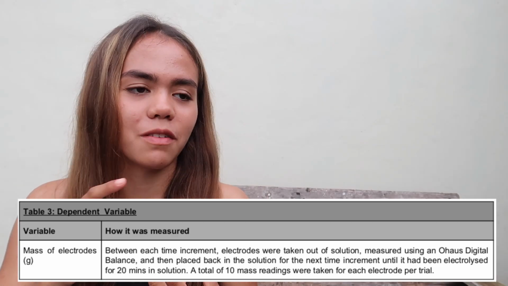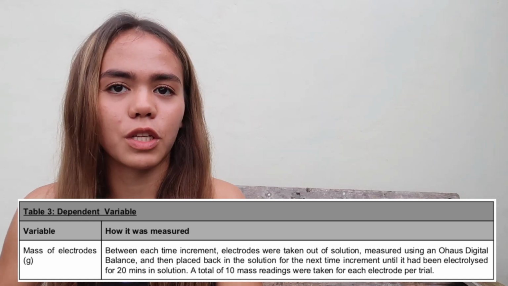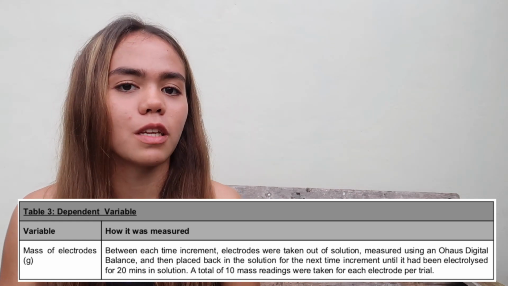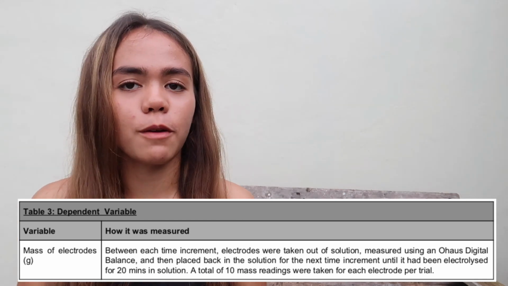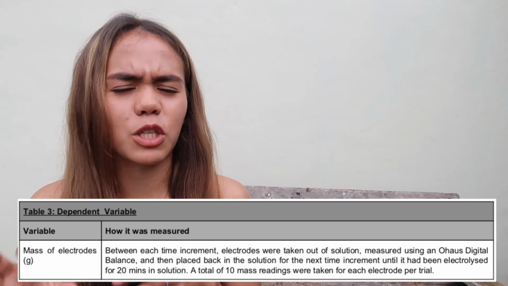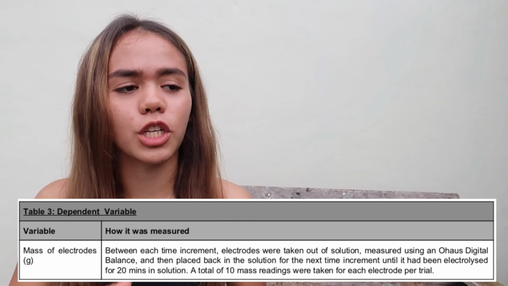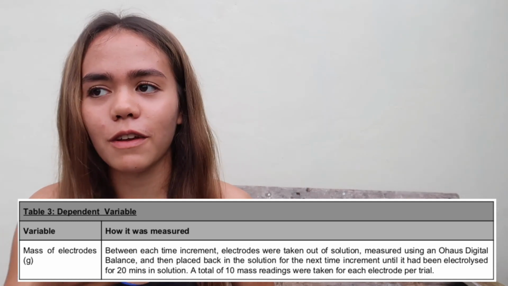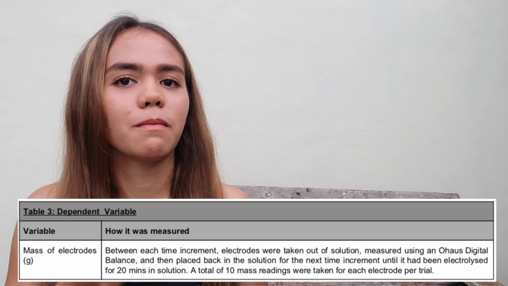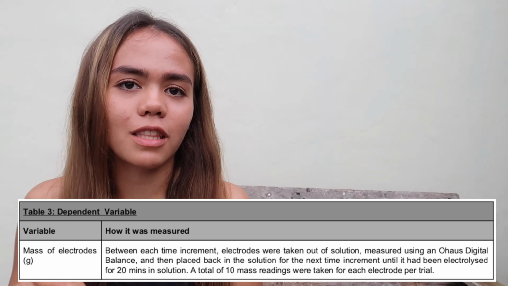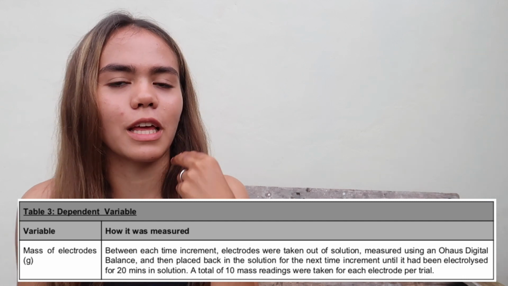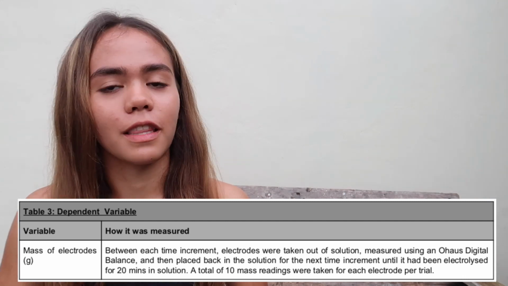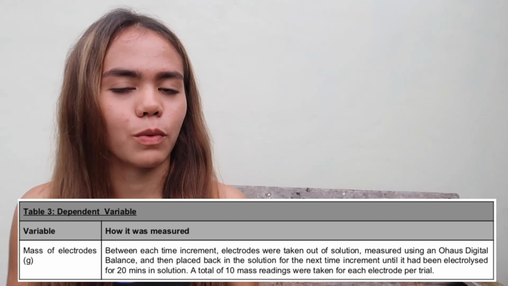Then we've got the dependent variable table right underneath. This one is super simple. So in one column you mention the dependent variable, and then in the next column you describe how it's measured. In your experiment, your dependent variable may be a bit tricky to measure. You may have to do some tricky things to make sure you get the measurement right. If you have to go through some struggle to actually measure the thing that you're measuring, explain this in this paragraph, because that shows personal engagement, that shows you want to be accurate, that shows that you sacrifice yourself for science, that shows accuracy, that shows action within your experiment.